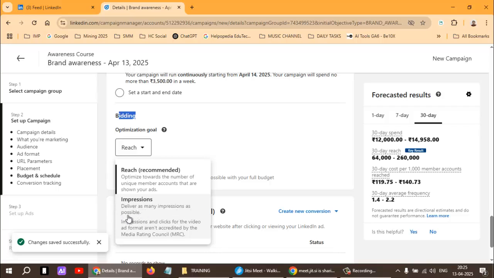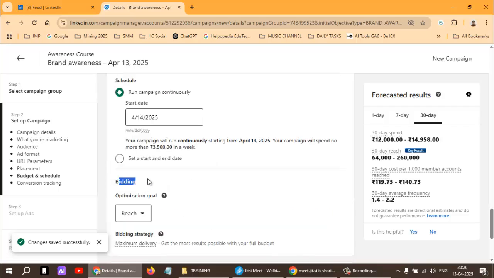But impression is okay, fine. I mean, whether people will see or not see, it's okay. The ads will come and go. Whether they notice or they don't notice, the impressions were thrown. So we would be charged. However, impression based ads are cost effective ads, but reaching an exact number of people would be the better option, because this is a professional network, so we are actually reaching those people.